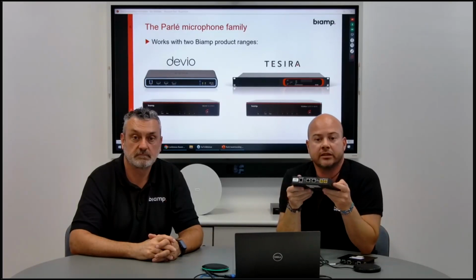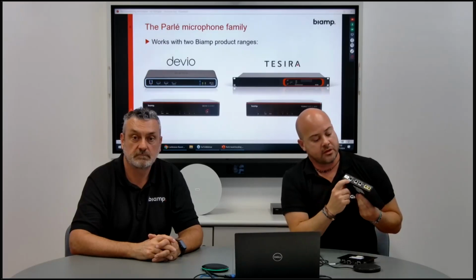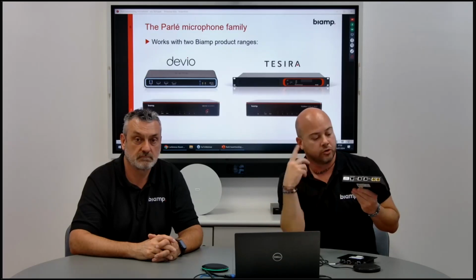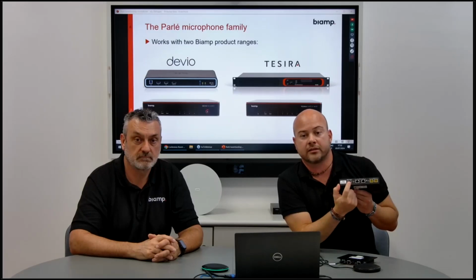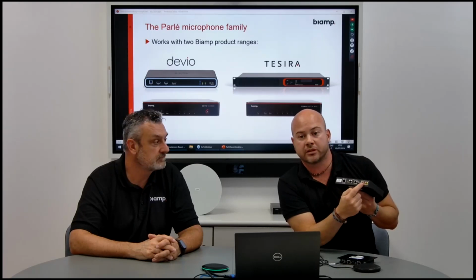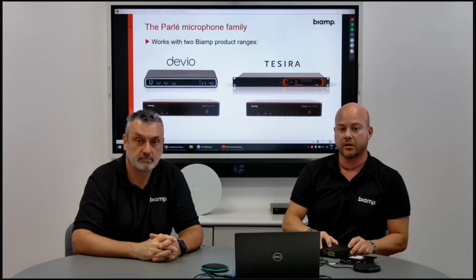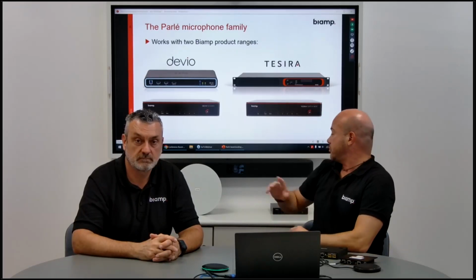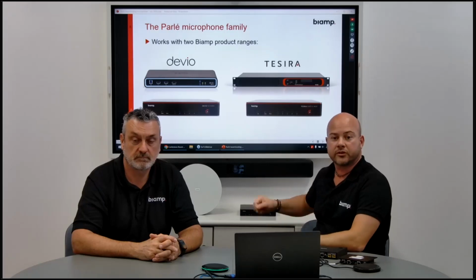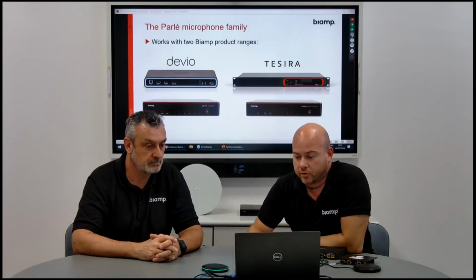This installs in the ceiling, and with this port it allows a very simple connection, just 1 cable going from the DSP, the Tesira or the Devio, to the ceiling with a simple cat cable connecting to this. And then from 1 box, I can run the 2 mics and 2 channels of speakers, so up to 4 Sono speakers here. So very, very simple. From here, direct connection to the Sono speakers that I have here on my back, and to the DSPs, the Tesira Forte, for example. So yes, the supported family of products, Devio and Tesira, both the rack mount Tesira and the Tesira Forte, and the Devio SCX family, are supported.